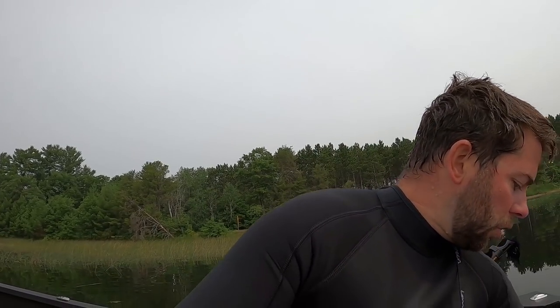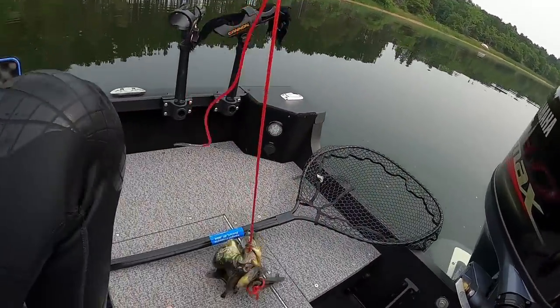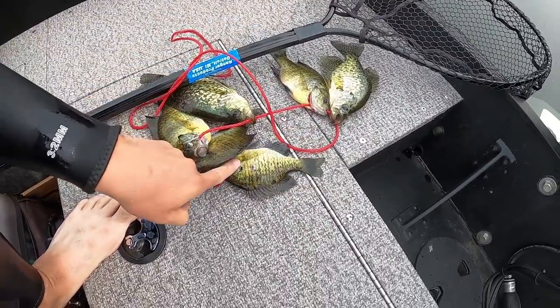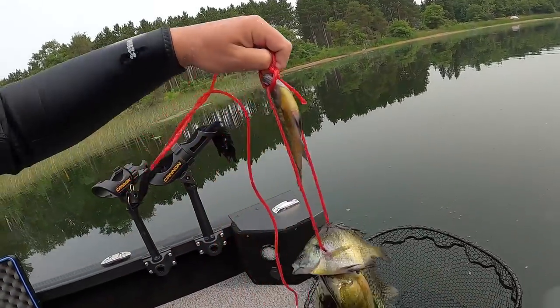Alright, guys. I just went down there with the stringer, and I ended up holding on to the stringer and the camera in the same hand, just kind of swimming around like this. And got into a couple decent fish. I mean, not anything giant, but decent bluegill, little crappie, bluegill. That one's a little small, but they'll fillet up. We can fillet some fish. Drop these bad boys down in the net.